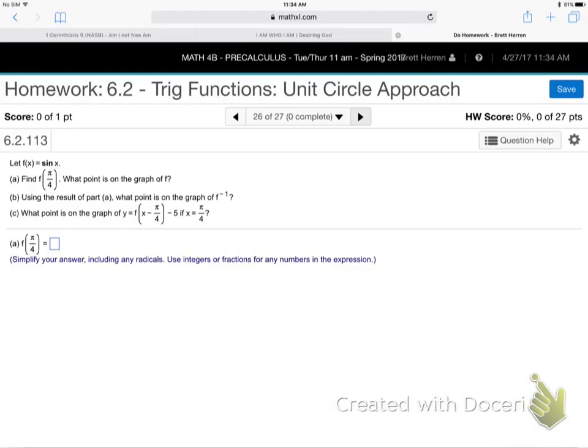Okay. So first off, they're saying f is sine. Find f of pi over 4. So f of pi over 4 really means sine of pi over 4. I don't know why they keep bringing in all these function letters, but basically f is just sine. Can you convert that to degrees? No calculator now. See if you can do it without a calculator, because that's what you'll need to do on the test, part 1, next Thursday. So convert that to degrees and then find the value on the unit circle.